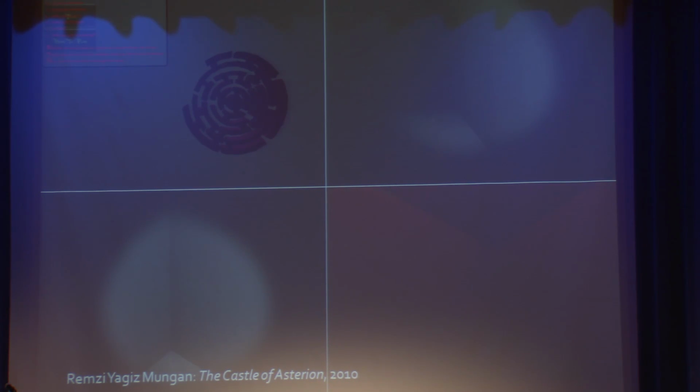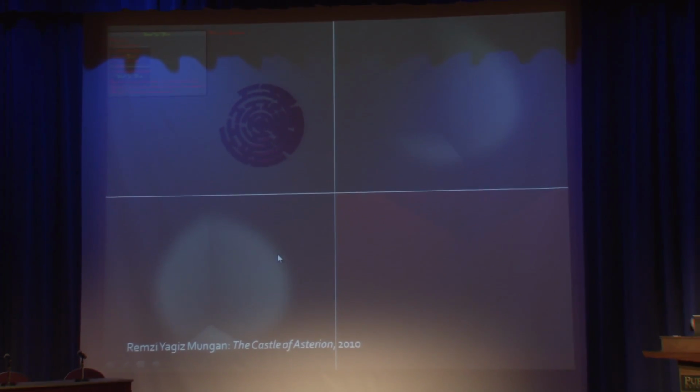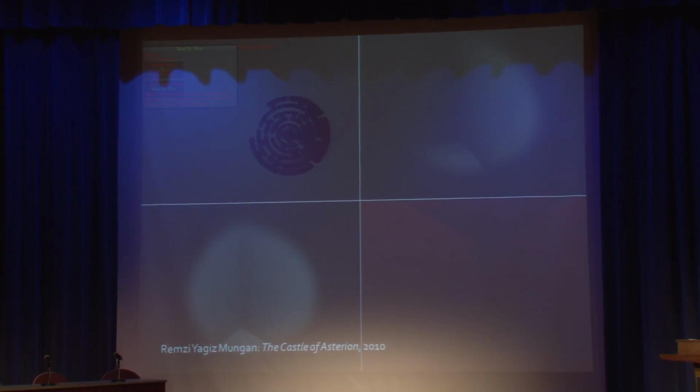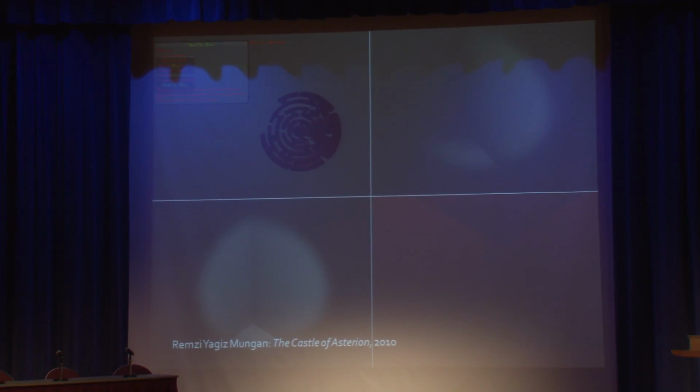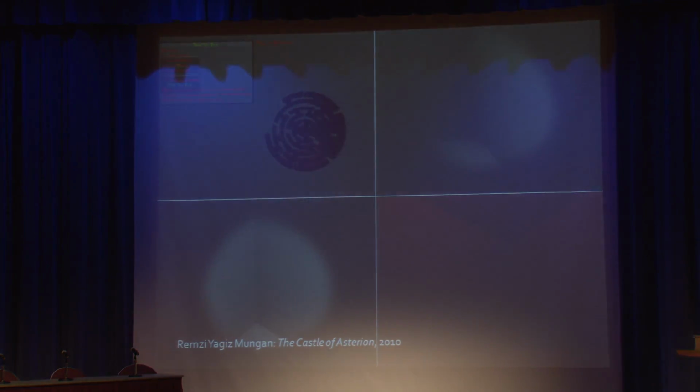This work is about the navigation of a maze in quite an untraditional way, where you'd usually use visual clues to navigate this maze that you can see in the top left corner here. Yagis deliberately made the visual navigation vague, as you see from these 3 screenshots around here. This is what you would actually see or experience in the game. But instead, he emphasized navigation of this environment, of this maze, by listening to sound cues, spatialized sounds and musical scores that he embedded in the game environment. So I found this quite an interesting approach to alternative forms of navigating 3D virtual spaces.